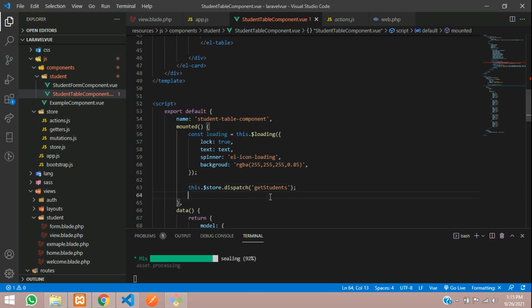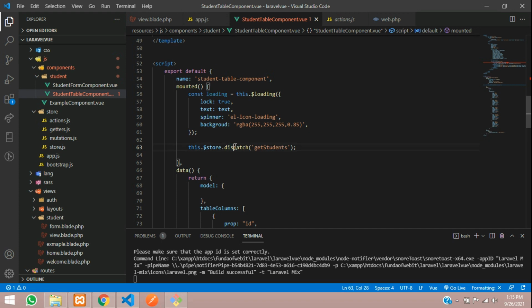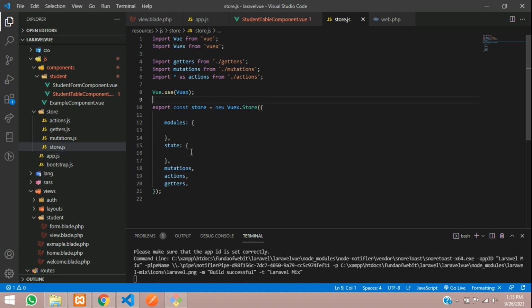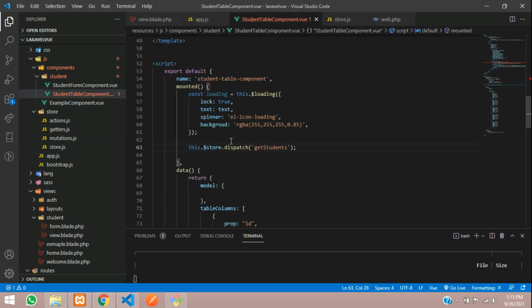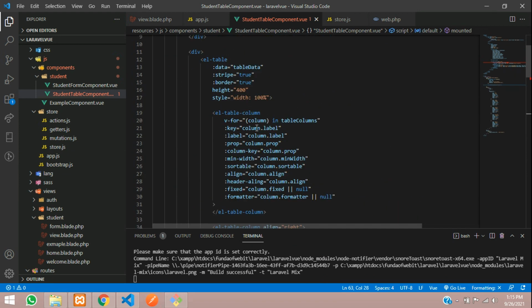Okay, so now guys, let's copy this and go to dispatch, which moves to store.js. So let's move to our store.js. Inside the store.js we have to assign the table data first. So where is that table data?